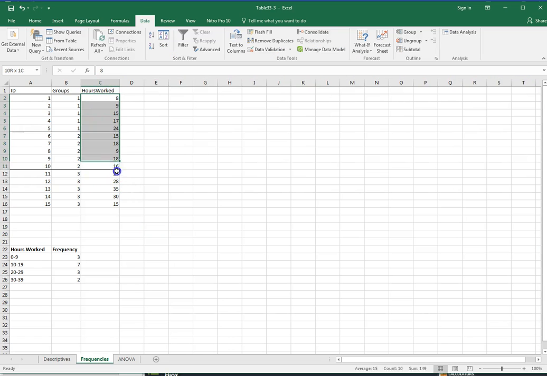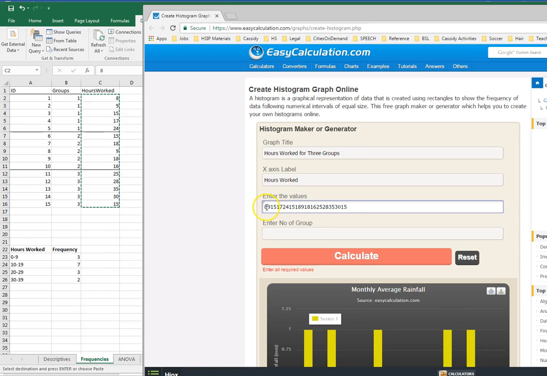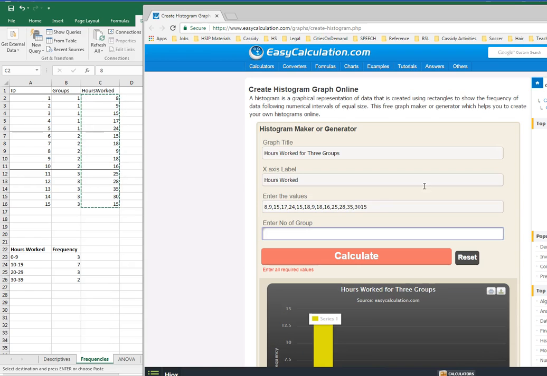So this is where it gets a bit tricky. I can copy these results over, but I need to have a comma in between the values, so I'm going to have to go in here and just manually put in that comma in between each of the values so that it will recognize where one value starts and the other stops. So I'm just going to put these commas here really quick, and I'm just referencing back to the other sheet while I do it.